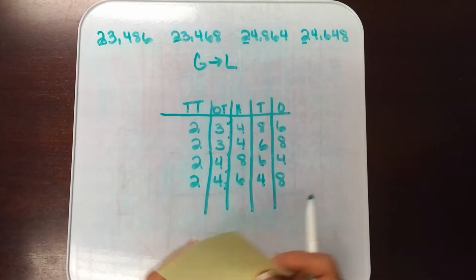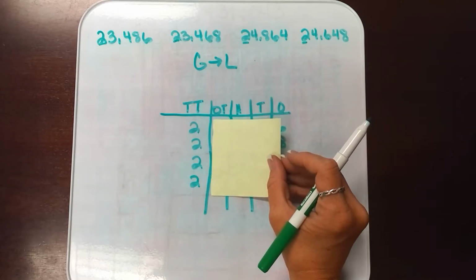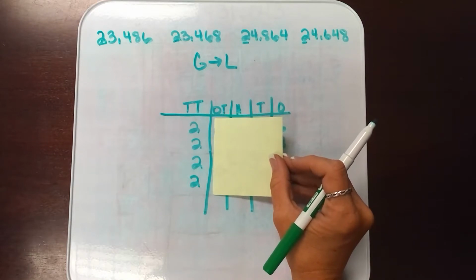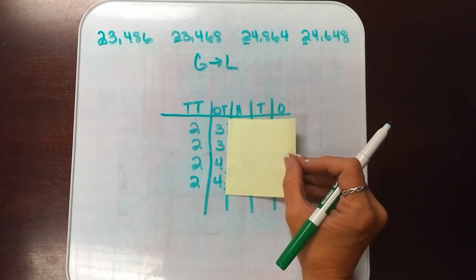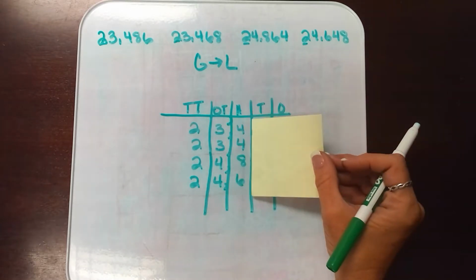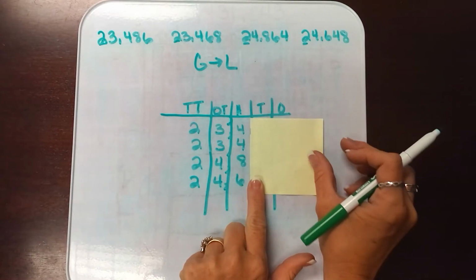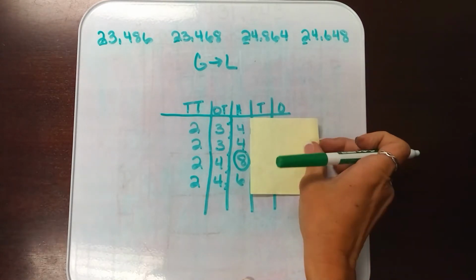All right, now that I have them in the correct places, I'm looking for greatest to least. So we still use our sticky note process. All of our numbers are in the 10,000s place. So 2, 2, 2, 2. Can't tell which 2 is larger, right? They all have the same value, so we scoot over. 23, 23, 24, 24. Can I tell which number is larger yet? No. 234, 234, 248, 246. What is the largest number? It's 248. So I always had my kids circle that.